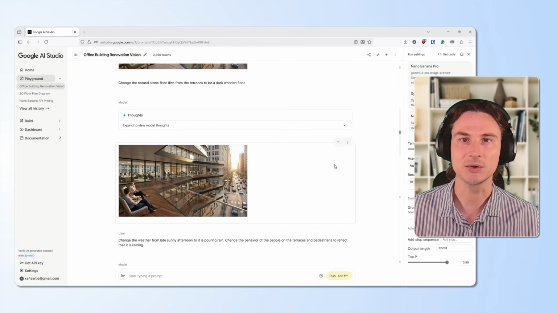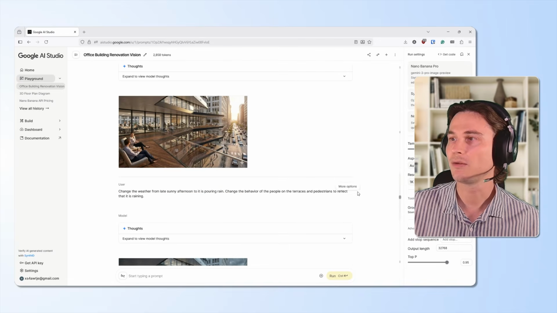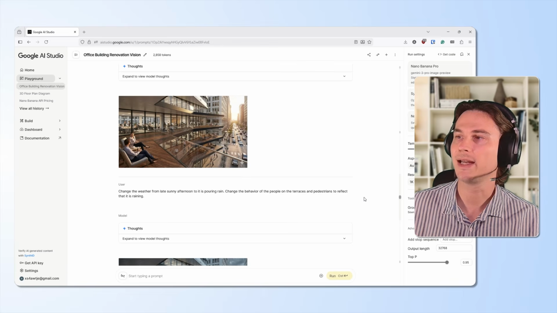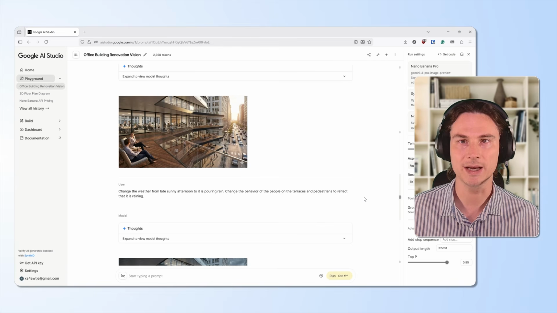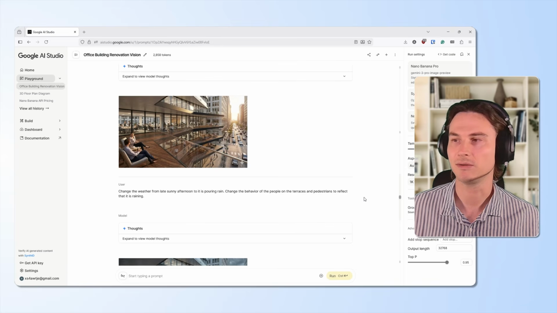Now, let's look at another thing Nano Banana Pro is very good at, talking about those big changes. So let's say we want to change the weather, right? So instead of it being the late sunny afternoon that I put in the prompt, let's change it to be rain, like it's pouring rain.